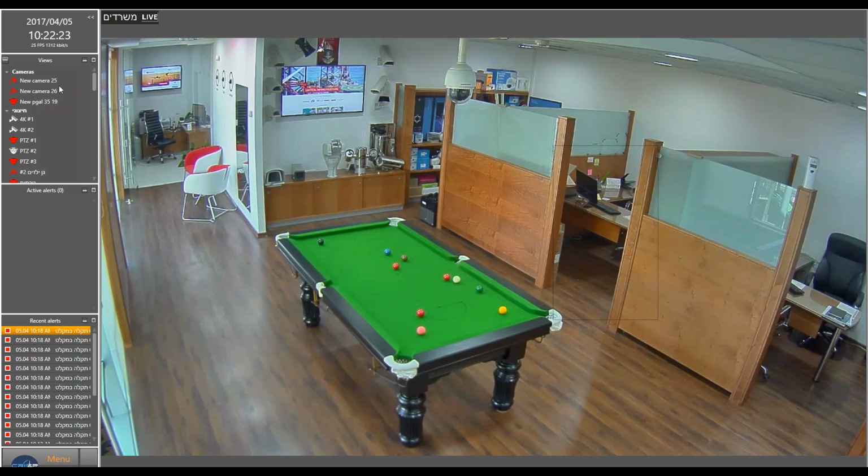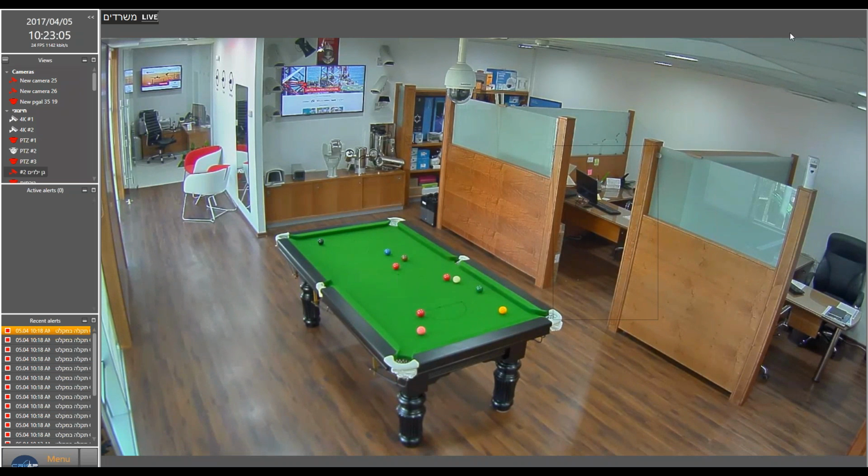This little window just downstairs is the active alerts. In here, we will see all the active alerts that we have. So if we have a fire in a certain building, in a certain floor, we will receive this alarm over here. And this is the recent alerts. This is all the alerts that you get. Just so you understand, some alerts you need to accept and actually go through a few stages before you can reset it. So these alerts will show up here, and the alerts that the operator shouldn't touch will go right in here.